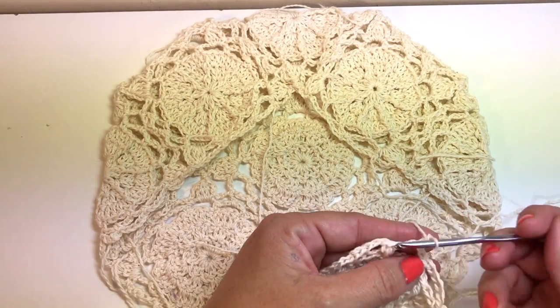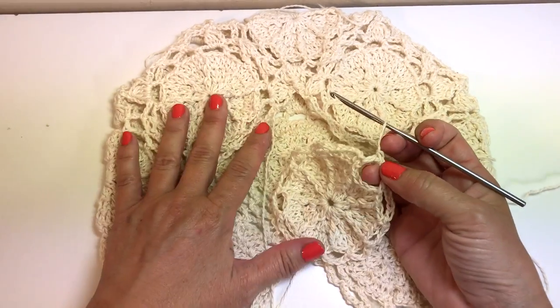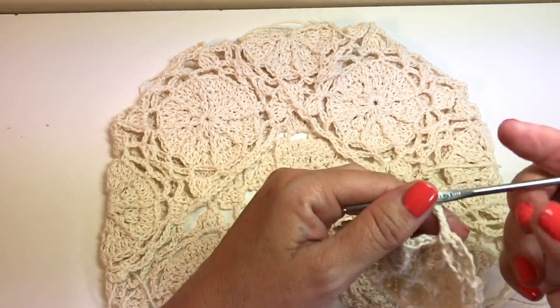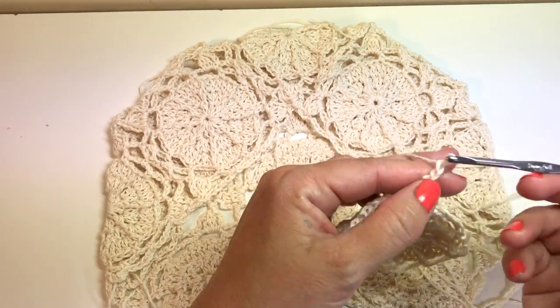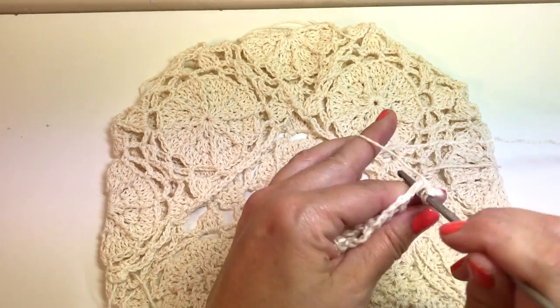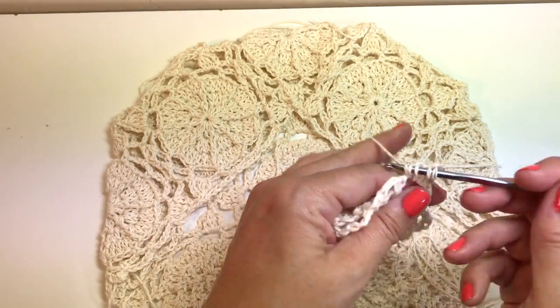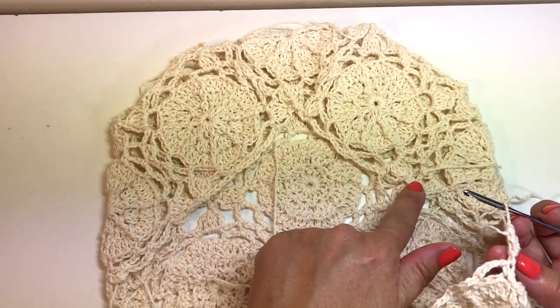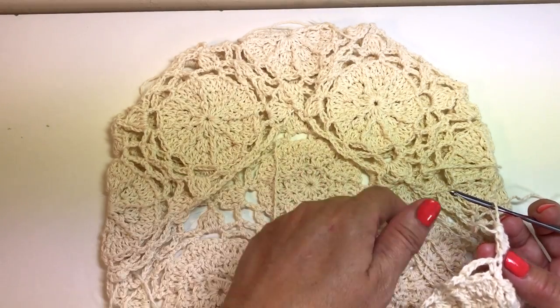And sometimes you just have to kind of manipulate things and move them around just to be able to get to where you need to go. So we're going to start this round the same as we've started all of the round 5s previously. And remember, to do a two-sided join means we're joining in three corners and the two sides.